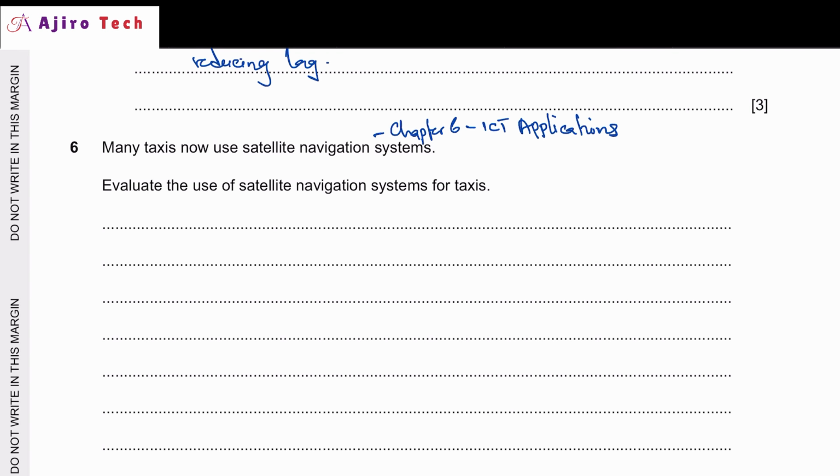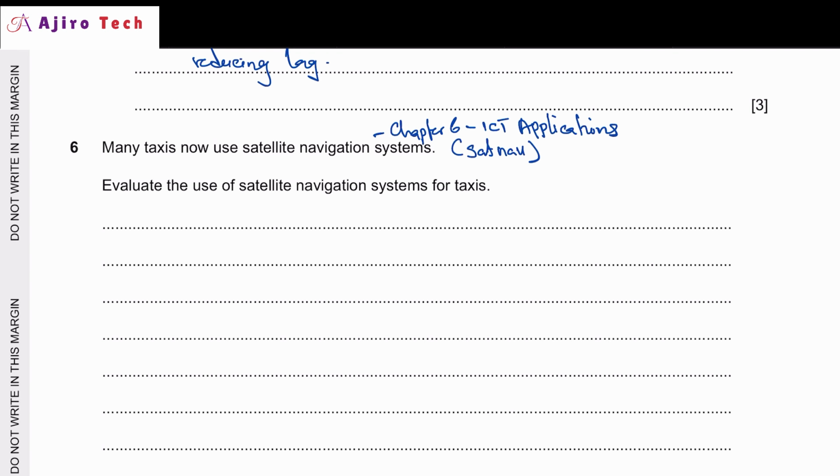So you see that under the satellite system, we have two things. We have the GPS and the satellite navigation system, right? The GPS is the software that we use to determine the exact locations of modes of transport. So normally cars make use of GPS as a satellite navigation system, what you call the sat nav.